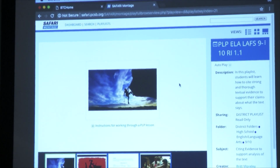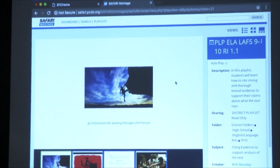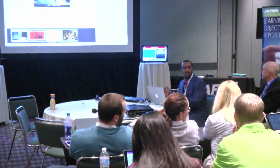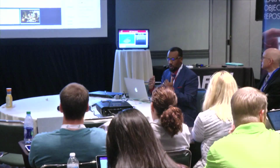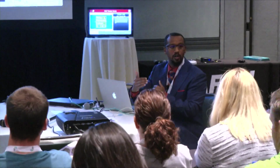And so you don't have to spend a lot of time trying to vet it, because as a curriculum developer or writer, you really have to vet information. So this cuts your time in half when you have that resource. So with this particular one, we're using just different things within Safari. With language arts, it's kind of difficult finding exactly what you need, so you can customize it. You can actually use your smart board to create a lesson. You can talk through it, save it, and upload it here. So you can actually personalize it for a substitute. You can put everything in there you want.